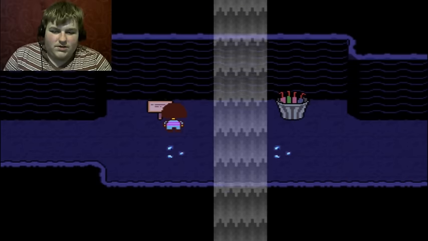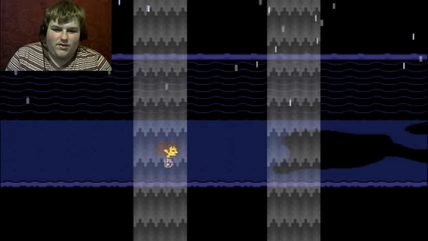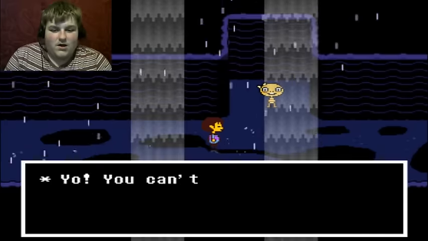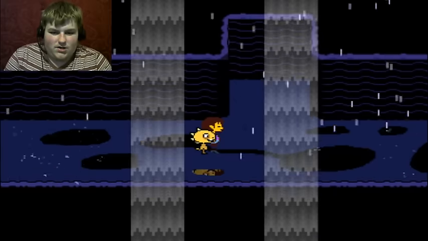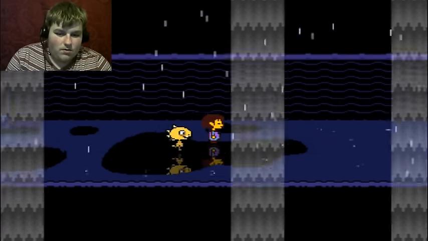Yeah, I don't... Please take one. Nope. Kara doesn't deserve this. I'm gonna just sulk in the rain. Because I killed Papyrus, and I feel really bad about that. Yo, you can't hold an umbrella either? If you're walking anyway, I guess I'll go with you. Uh-huh. You shouldn't, kiddo. I am not an okay person to be around right now.